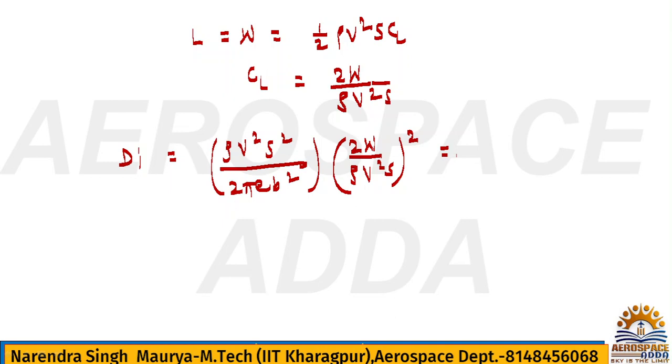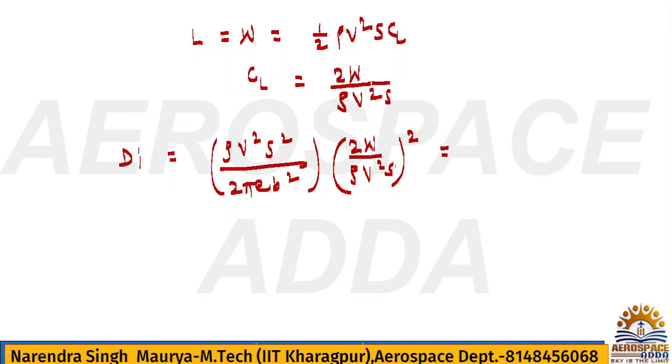This is the final thing. Now check in this, a few things will be cancelled out. So rho V square S, here it is square, so one rho V square S will be cancelled out. I think only one S will be there in the numerator, right? Only one S will be there, or it is also going to cancel. Check. Rho V square S square, cancel it. So what value will be cancelled out, you check it.